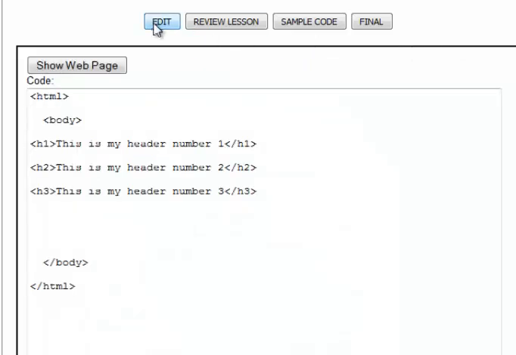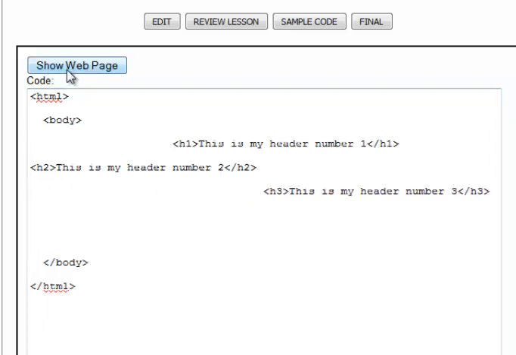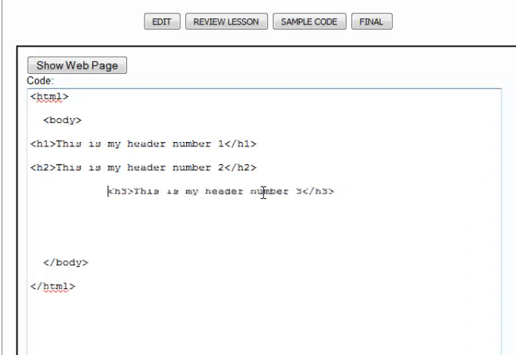But remember, you can't just move things over, right? If I just move this over to the center, if I just move this over to the right, it's not going to stay there. Okay, it's going to go back because I'm not giving it a tag. So what I have to do is use a tag. And the tag we're going to use, we're actually not going to use a new tag. We're going to use what's called an attribute.